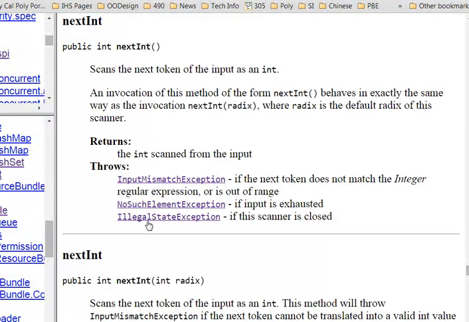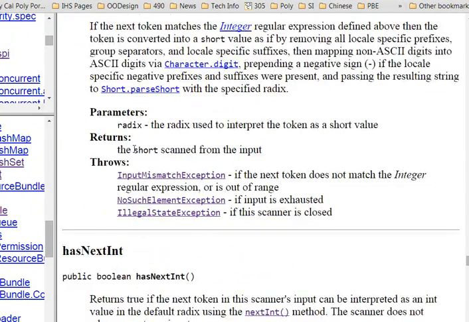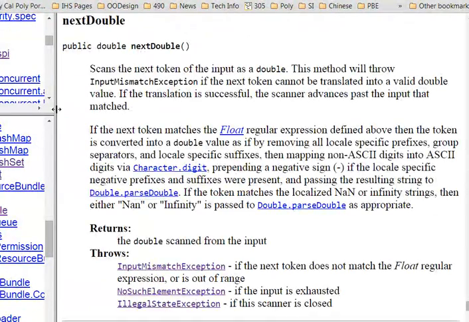And that's true for methods like nextInt or nextDouble up here, or any of the others.